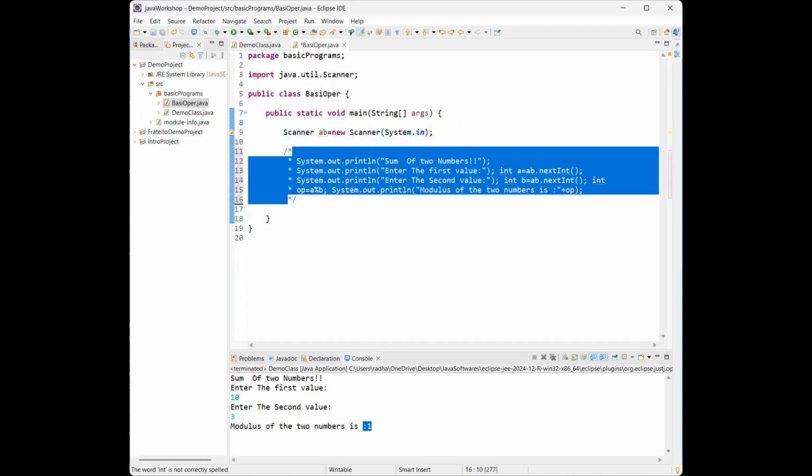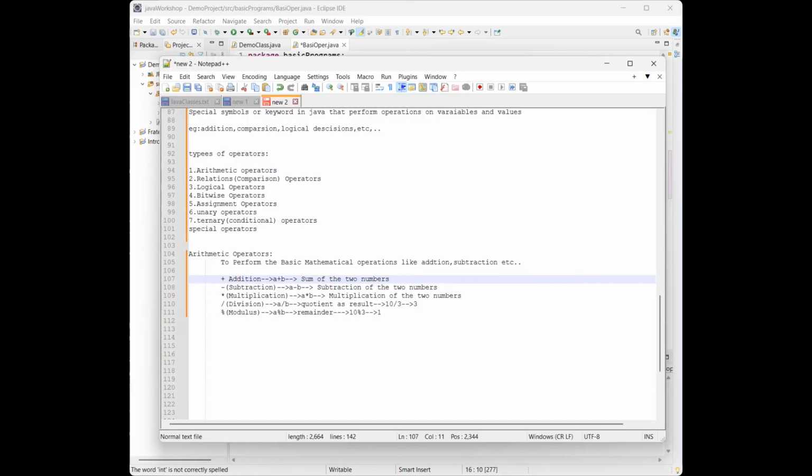Now let's move into the next operators, which are nothing but the relational or comparison operators. Relational or comparison operators are used when you want to compare two values and return a boolean result.